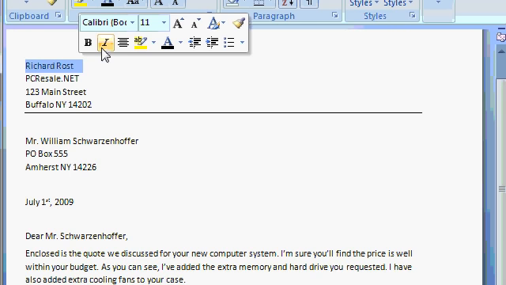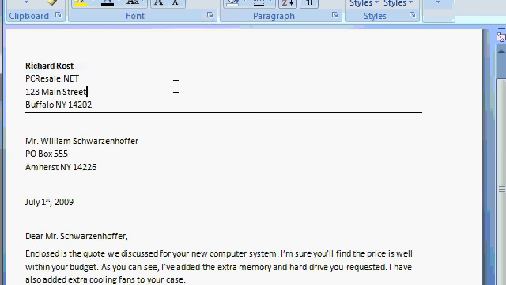Now the mini toolbar has many popular commands on it that Microsoft put there for you, thinking you're going to use them quite often after selecting some text. For example, you can change bold or italics or the font or the justification, and we'll talk more about these commands in future lessons. But for now, if I want to bold that text, the text I just selected, my name, I'll click on the B. And you can see my name is bolded. Now simply click off of the toolbar anywhere else in your document, and that deselects or unhighlights your name.